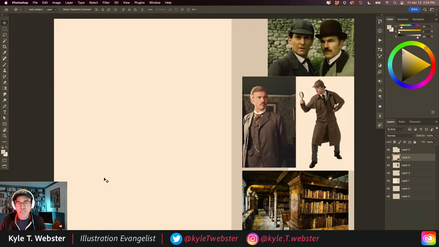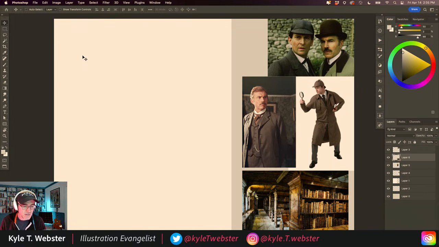But I'm treating this sort of like an assignment where somebody has told me, maybe it's a magazine, maybe it's a Sherlock Holmes appreciation club somewhere. It could be anything, but they've said to me, we want to commission you to do this illustration. We want them to be finding a body in a library. And the format for this, the final printed size or size for however it's going to fit into our layout, is fill in the blank, and it's a vertical space like this. Knowing that going forward is really important. Now I know what to work with, and I can design my composition to work best within this aspect ratio, okay?